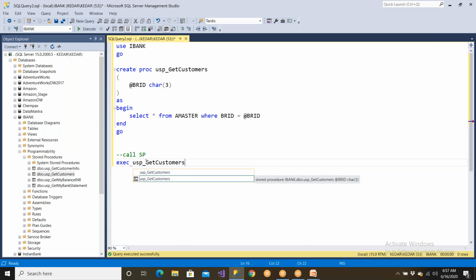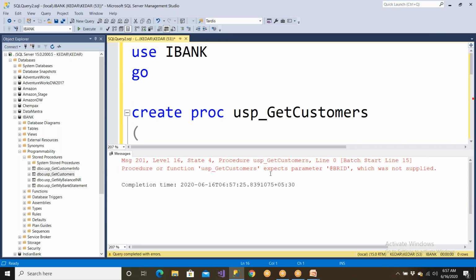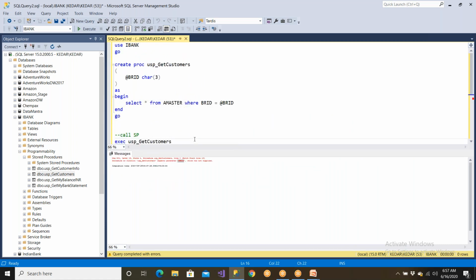And if you write a stored proc name, it is not going to be executing. It is telling me the procedure or function expects a parameter, a value to be supplied. If you wanted to supply the value, you can also supply it like this.